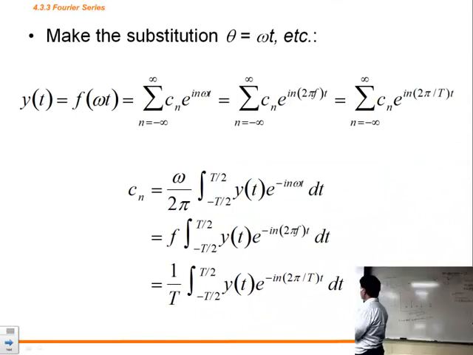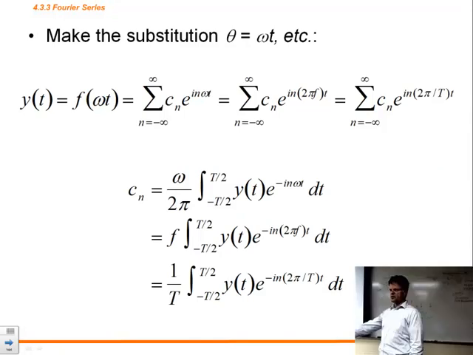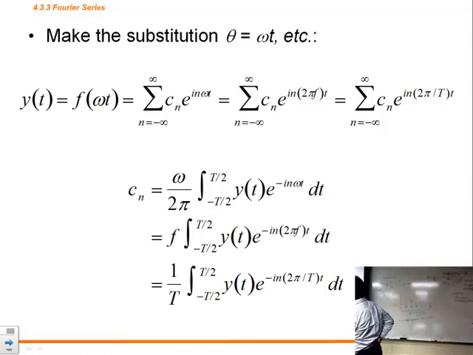All right, so in the modern form, if we want to go from the angle domain into the time domain, we make the same substitution. So theta is omega t. And so y sub t is now the waveform as a function of t. This will be f of omega t. So omega t is the angle, and f is the same function as it was before. Just plug that in all over.